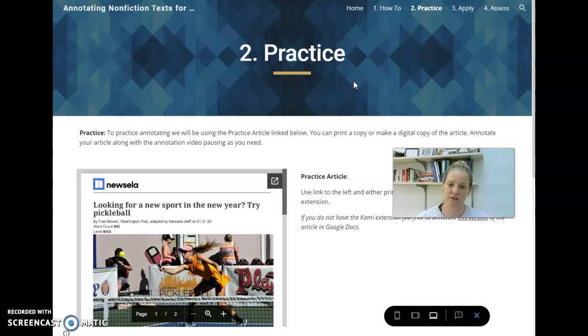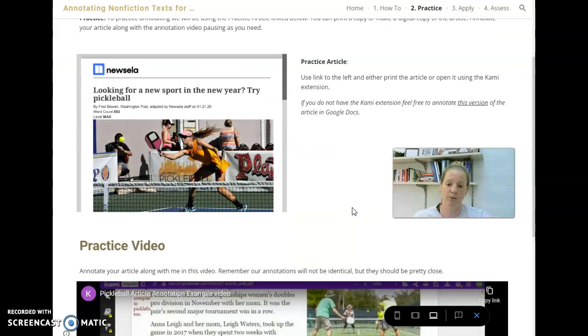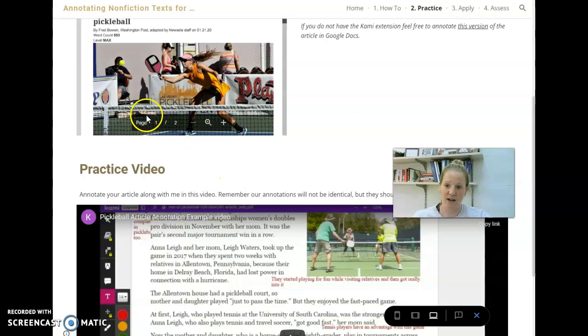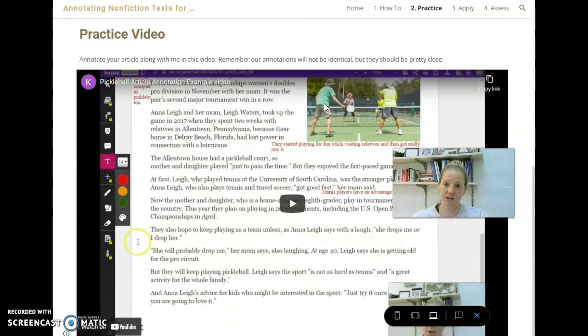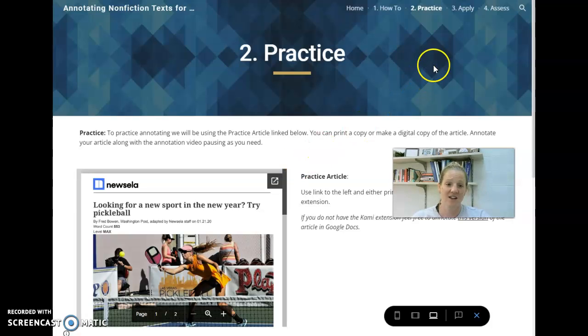So here we'll all look at the same article about playing pickleball. You can do this a couple of ways. You can print this article. You can open it in a PDF using Kami that the district's been using for the last 2 years. Or you can use it in Google Docs if that's what you do in your classroom. So one of those 3 ways, we'll take a look at annotating this pickleball article together. As you have your copy of the article, I'd like you to split your screen and watch as I go through the article. This is how I would teach the article in my classroom if I was annotating it with students. So you'll follow along with this video to have at least one example of how it's done.